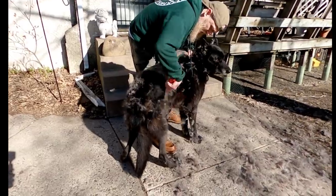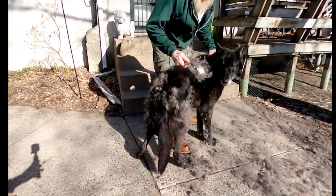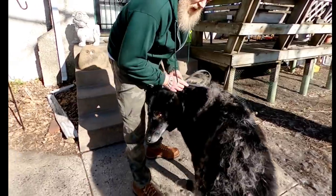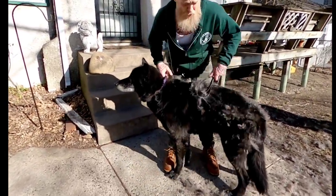Again, it's called the stripper blade. They use them on horses also. The little teeth on them come in different lengths. You'll want to get one with a little longer teeth like this if you're going to use it on a dog like Kurgan. If you're going to use it on a short-coated dog, you can get the shorter tooth one.